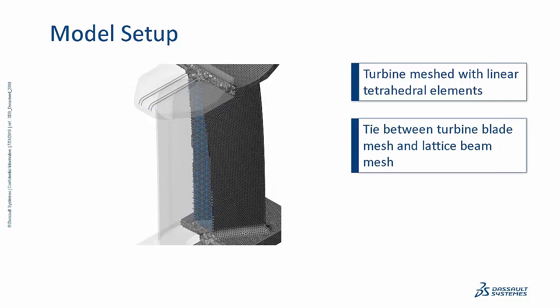This is how a cross-section will look inside, with your beam elements positioned exactly where the cavity is, and the remainder of the model is all tetrahedron elements. A tie constraint is created between the two meshes so that the properties and loads are easily transmitted, and there are no disconnected regions in your model.